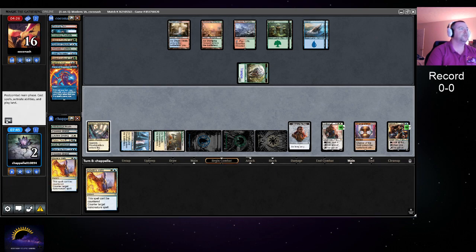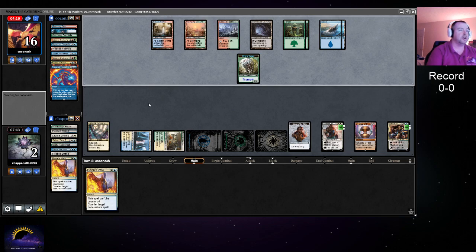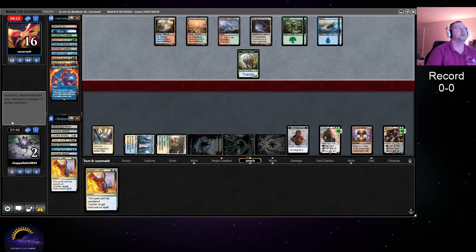Okay, so now he's got to kill the Gideon here to make me lose, because if he takes me to 2, I can't lose with the Gideon Emblem out. He can't cast any more footfalls because I got Chalice on 0. Okay.